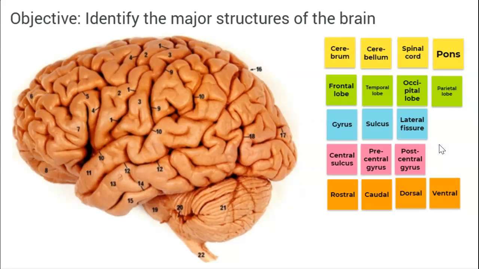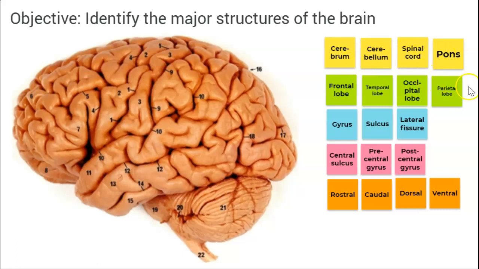Okay, so I think always the first thing to start with is just the cerebrum versus the cerebellum. So I've kind of color-coded some of these where these are the ones that are not all big, but they're all pretty obvious. So they're the major sections that you wouldn't have to subdivide into other little sections later. So there's the cerebrum, the cerebellum, and then the pons and the spinal cord.